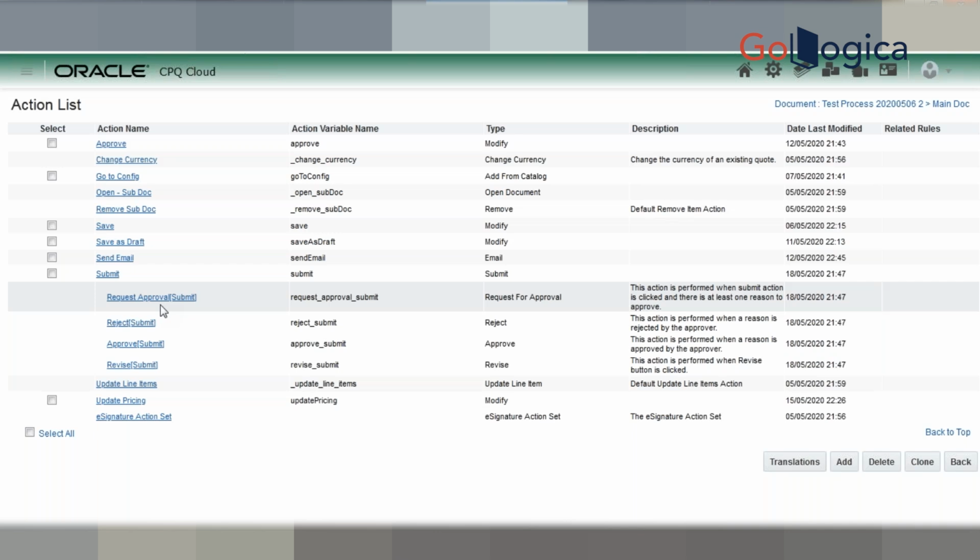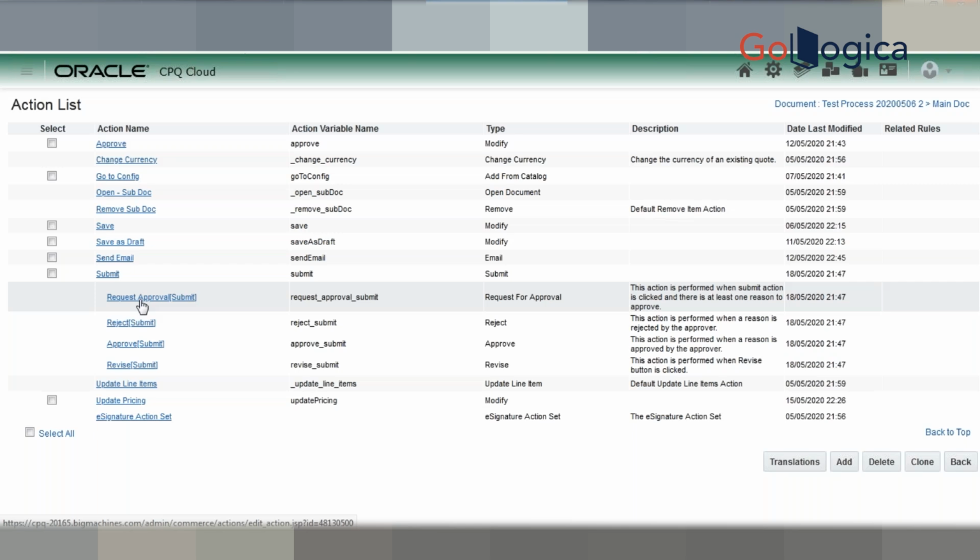Reason is nothing but, just now we saw some use case, right? If there is any discount entered by the user that is more than allowable, then we have some condition in the data table whether to trigger approval or not. That is the condition we need to consider, and it will be used in the approvals area, whether when we click submit action it should go for approvals or not. If user enters more than allowable discount and approval is required for it, that condition we will consider. If that condition is there, that will be our reason.